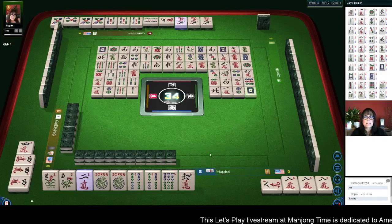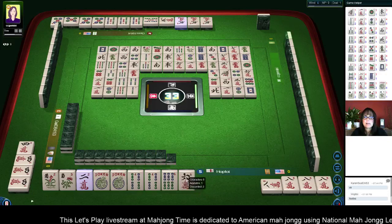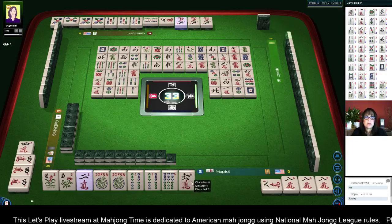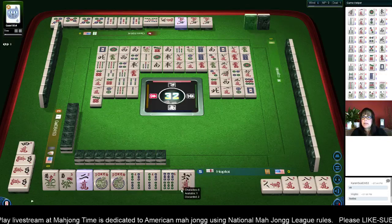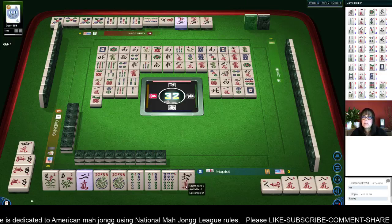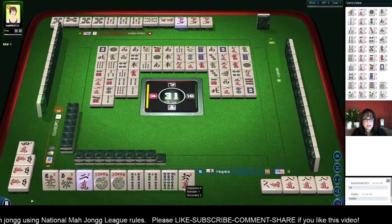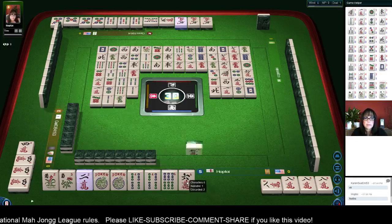Ooh, white dragon. White dragon. Nobody needed it. There are 2 6 cracks out, so this should be a good tile, I'm hoping. Seven dots. The player to my left, I don't think they would need us. Well, who knows what they're playing over there with a 4 crack. I do not know. Green dragon.